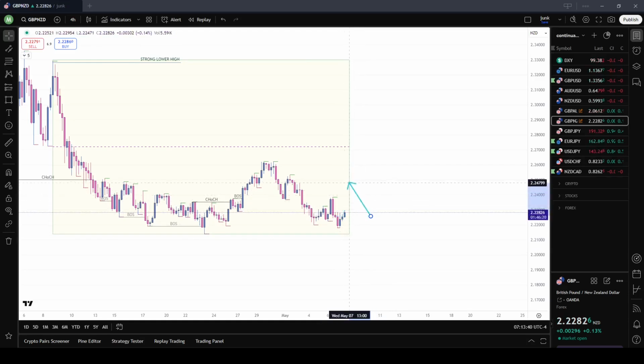But even if it does start to retrace forward, I'm not looking for any type of buying opportunities right now, even though it did make this low. Just this impulsive sell off shows that the areas of supply still in control right here and right here. So waiting to see what price can do in this area.